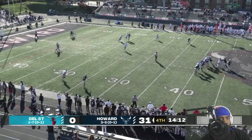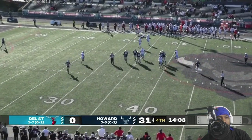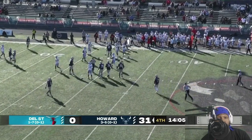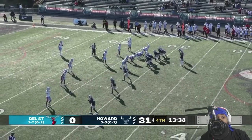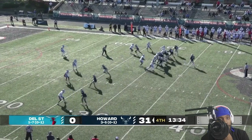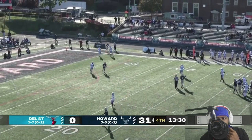Scroggins surveying. Scroggins throws one. He was open earlier. Caught. Tackle broken by Braylon Smith, and he's going to get the first down. That was on 4th down. I didn't know that. Eden James, Radford. That was on 4th down. That is what the elite programs across the country do. Anybody, anywhere, any place, anytime. Scroggins loading up again. This one incomplete.